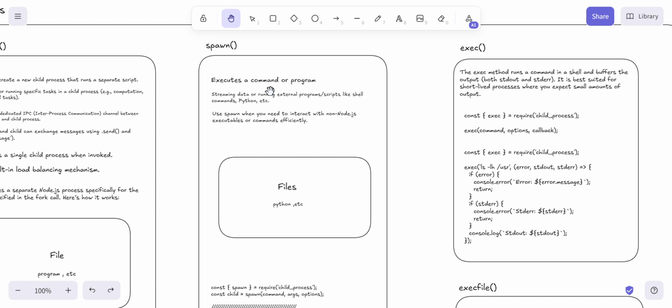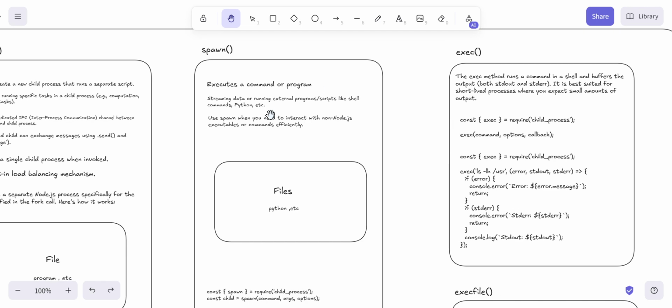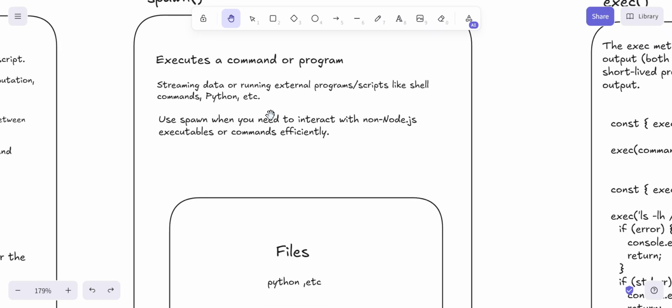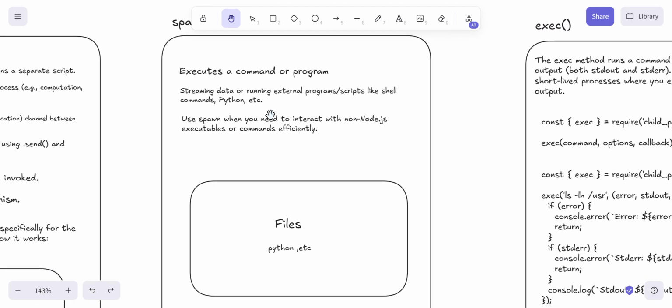Spawn executes a command or a program, for streaming data or running external programs or scripts like shell commands, Python, etc. In order to interact with shell commands, we can use spawn.